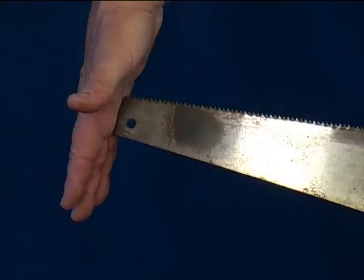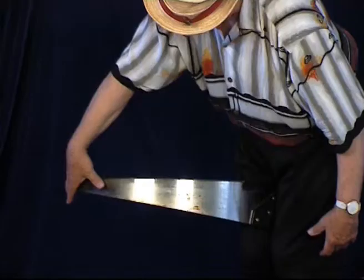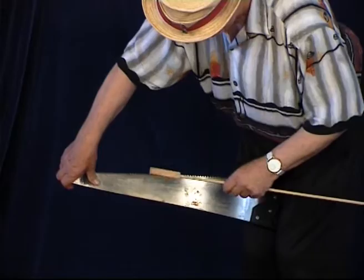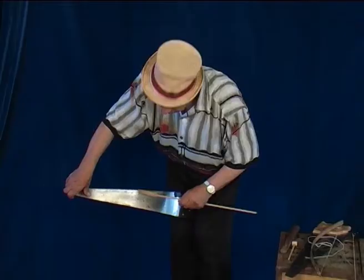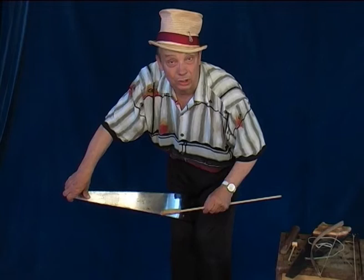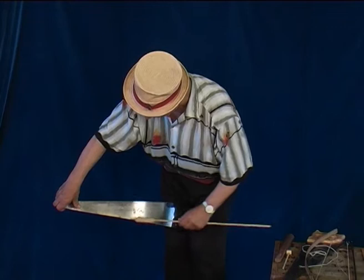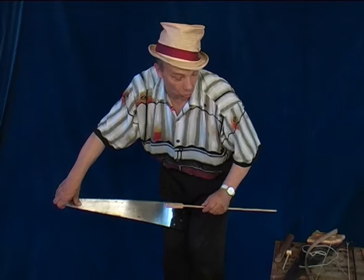But what you need to do is get the saw and bend it in an S bend, put it down like that, and then bend it back like that. And then we get a stick or a bit of wood or something, and we tap it. Now, can you hear that ringing? That means that saw is going to play. Sometimes when you do it, it sounds like that. You've got no hope, okay? But that's what we do. We just bend it back into a slight S bend and tap it with a bit of wood or anything really. And if it rings, you've got a saw that will play.